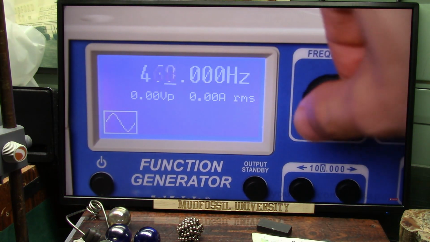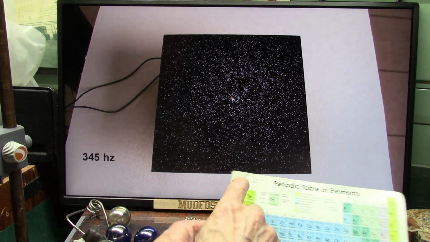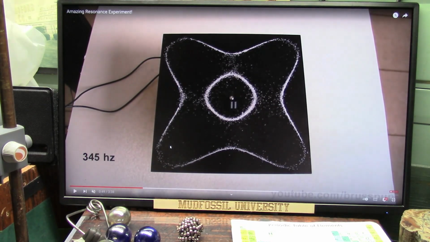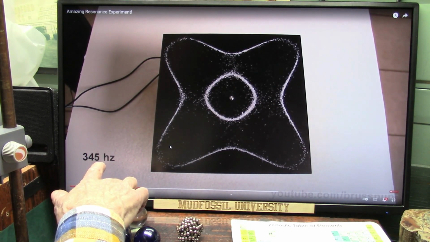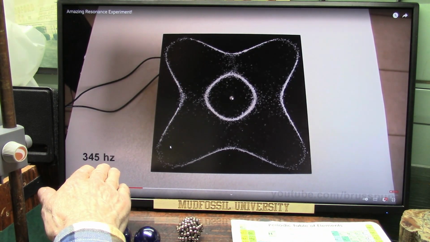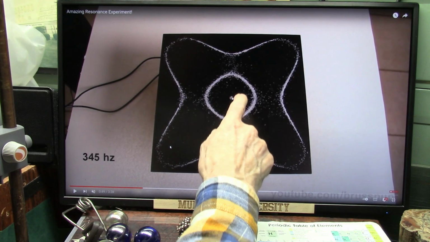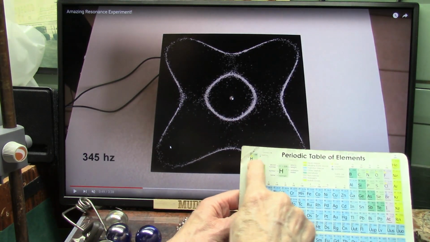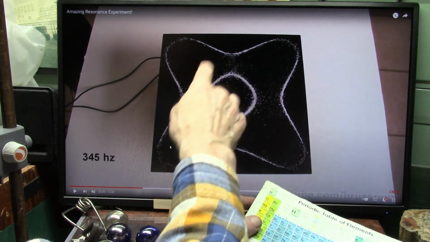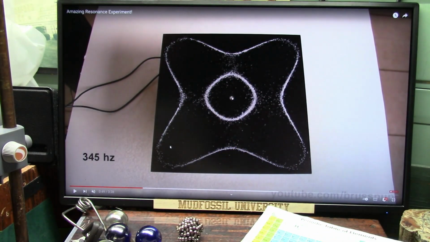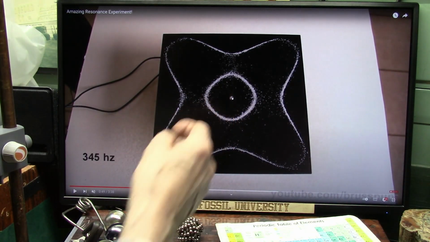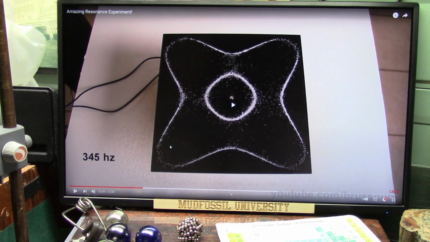Now they're starting out where we would start out with hydrogen, and it almost looks like it would be hydrogen. At this exact frequency, 345 hertz, cycles every second, we get this pattern, which would be really hydrogen and helium. Helium, you've got 4 spots where you could have orbitals and 1 center core. Then you go up to the rule of 8. Watch how elegant this becomes. The next pattern shows the rule of 8.